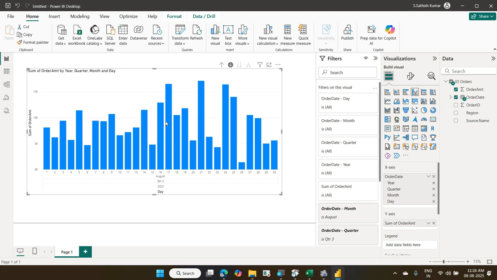I will give some meaningful name for it. Don't say orders, orders is a folder name. Let us give the name order master, where all the order details are available. We have combined all the 4 files. Now from today, whenever you download the file, put the file into the folder and refresh it. That's all. If you have made a scheduled refresh in Power BI service, it gets updated automatically also.